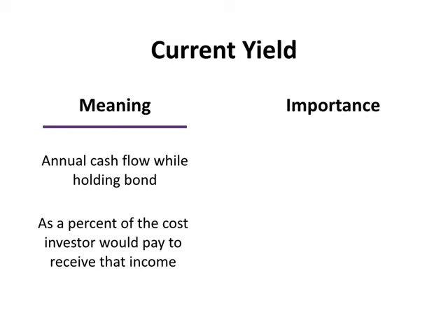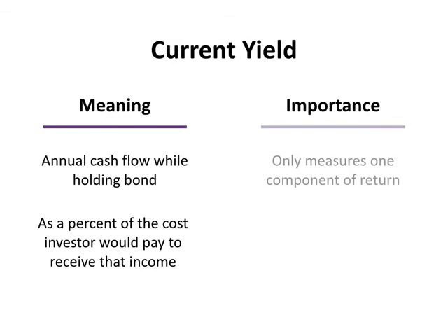Like nominal yield, current yield captures only a portion of the return to the investor. Just as with nominal yield, the current yield would not reflect any reinvestment income. So the true annual interest income to an investor would be higher than implied by the current yield for any coupon bond that compounded more often than annually. Current yield also ignores what is perhaps the biggest determinant of period returns in the short run, at least on intermediate and long-dated securities, the impact on the bond's price of changing interest rates.